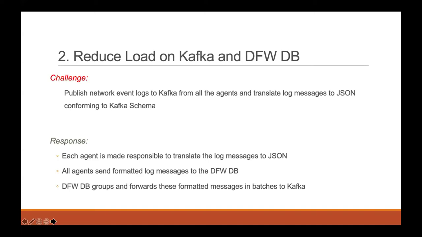And the job of the DB is now simplified. It groups different types of messages and forwards them to the specific Kafka topic. So the load of parsing the log messages and getting them into a format that is consumable by the downstream application was distributed to the agent. And instead of having all of the agents connect to Kafka, now our DB instances do the job on behalf of the agents.